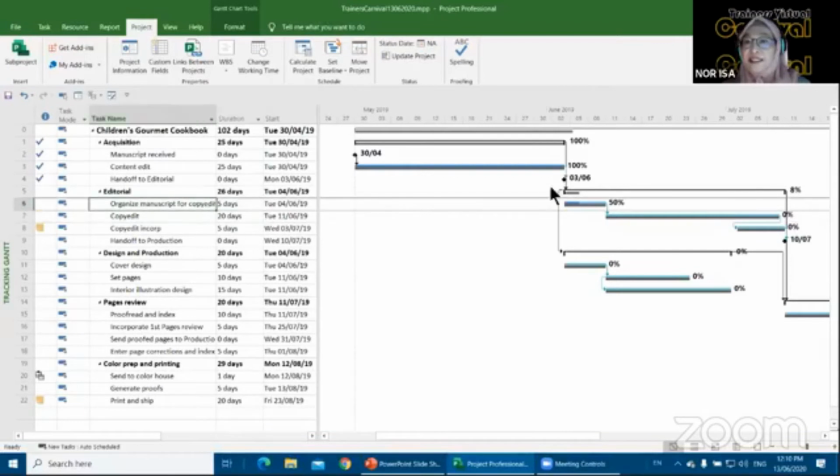So what I want to do now is, I received some feedback. Now I'm the scheduler, I'm the project manager. I'm using Microsoft Project. I need to update. This is a standalone project. I need to update this schedule myself. If I'm using Project Online or the Enterprise Project Server solution, then I can get the resource to update the schedule. But I'm using Project Professional and I'm the project manager. I'm updating it.